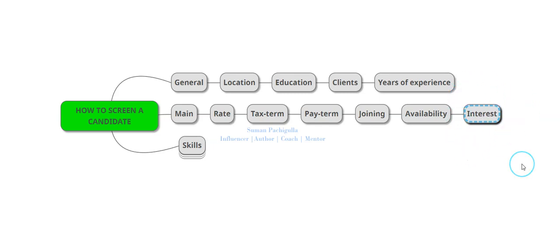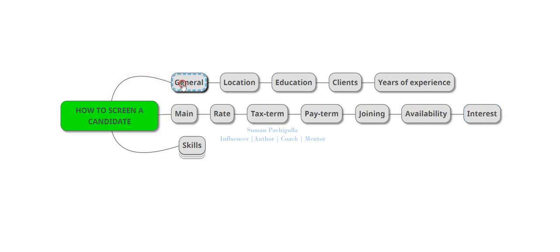Once you hear that, the kind of answer will let us know that yes, this candidate is really serious, and once the offer comes, whether this person will join or not. Everything lies in the interest. So next time you talk to a candidate, make sure you ask why do you think you fit this position, and is there anything specific that is the reason you would like to work with this client. All right, so this is a fair question. You don't have to worry about what the candidate will think. That's the candidate's problem to think. So you only focus on your job, okay, so that you can give the best candidate to your client.